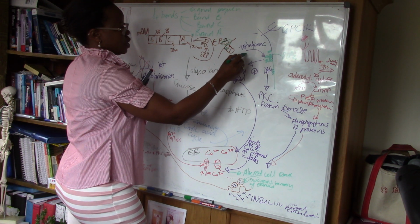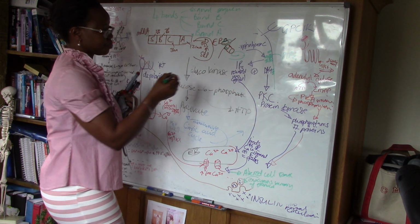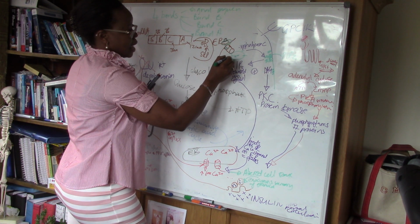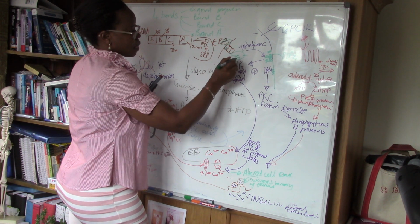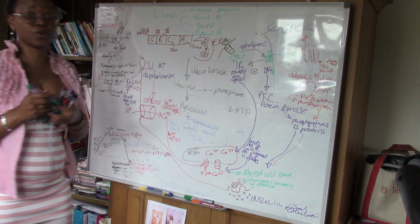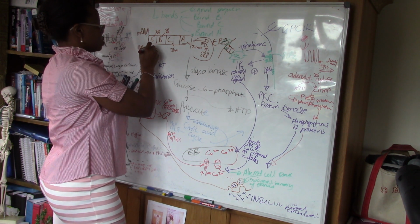So then everything will emerge. So this will be the protein B, this will be C, and this will be A. B and A have disulfide bonds there, which bind them together. A also has another disulfide bond there. So there are 3 disulfide bonds on an insulin molecule. So when the insulin, this is called pro-insulin.